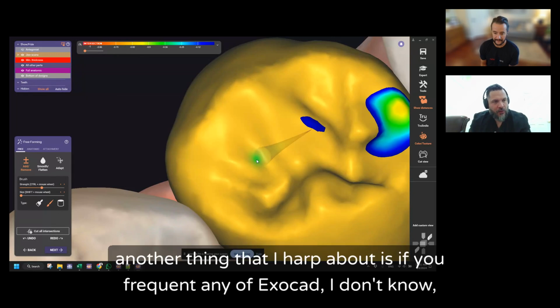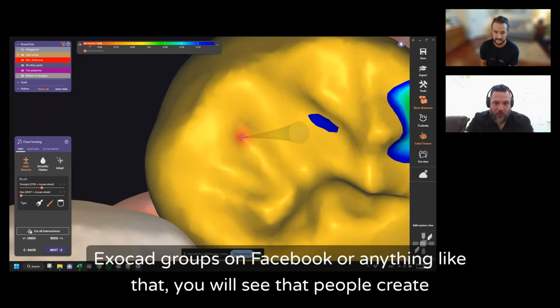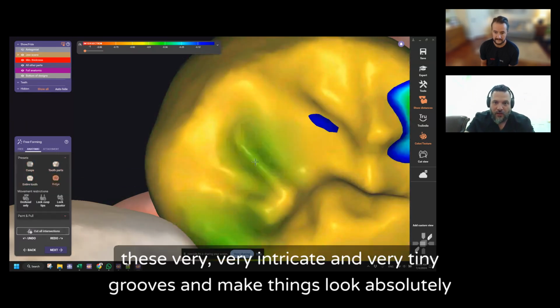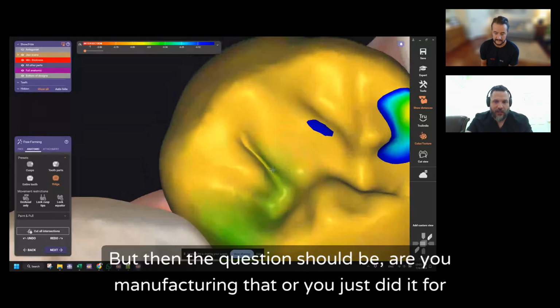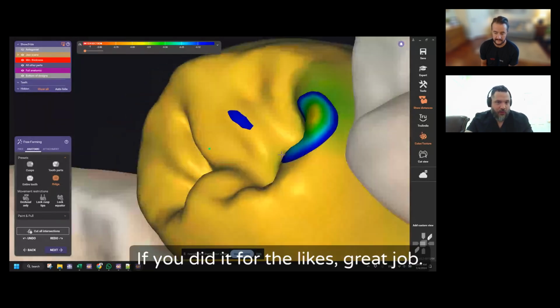And that's another thing that I harp about. If you frequent any exocad groups on Facebook or anything like that, you will see that people create these very intricate and very tiny grooves and make things look absolutely stunning. But then the question should be: are you manufacturing that, or did you just do it for the likes? If you did it for the likes, great job.